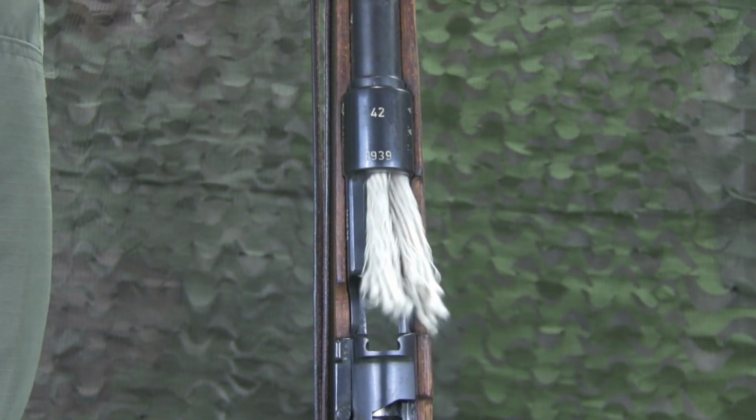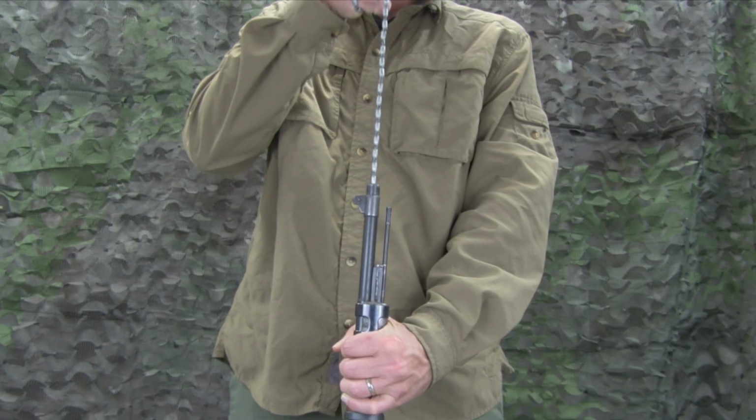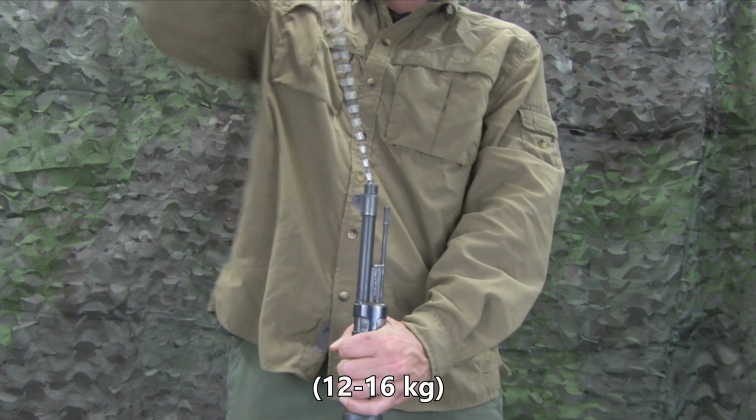The resistance on the cleaning chain when pulled with an attached cleaning wick through an 8mm barrel fluctuates between 26 and 35 pounds.